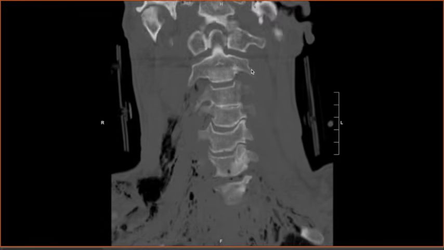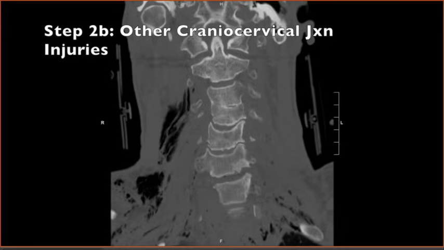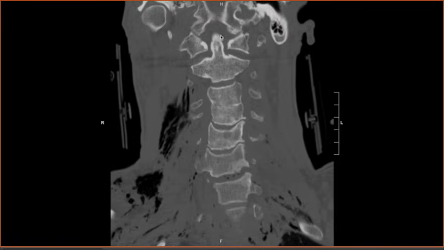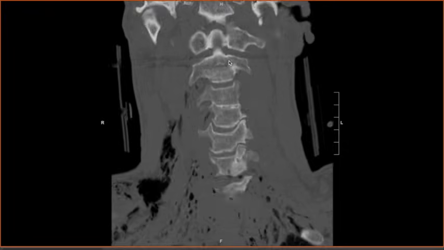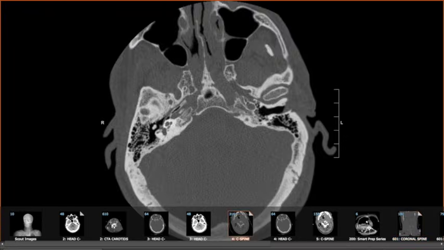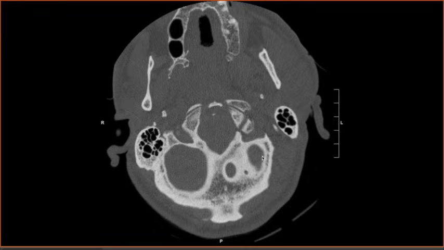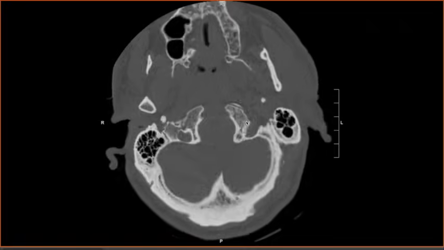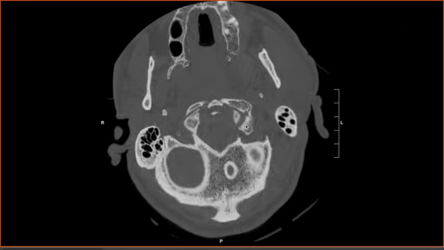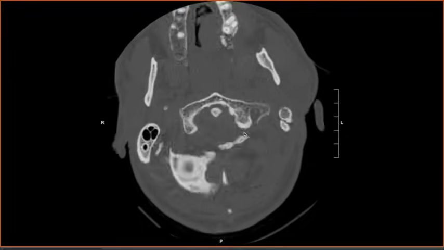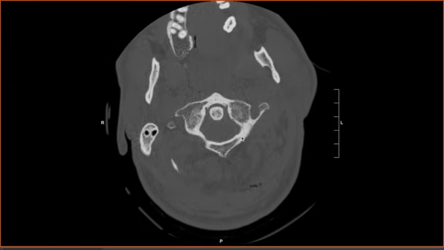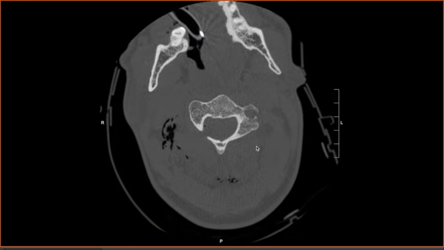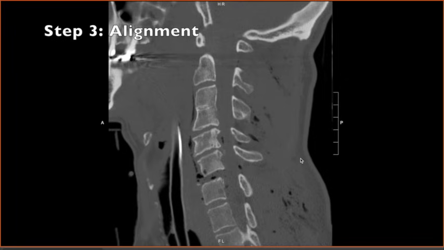While we're here, we look for other craniocervical junction injuries, looking for subtle avulsion fractures of the occipital condyles, which we don't see here, evaluating the dens, which is normal here, and then looking on axials for specific craniocervical junction injuries. Again, looking at the anterior medial portions of the occipital condyles here, looking at the C1 and connecting it. In all locations, there's no C1 fracture. And looking at C2.